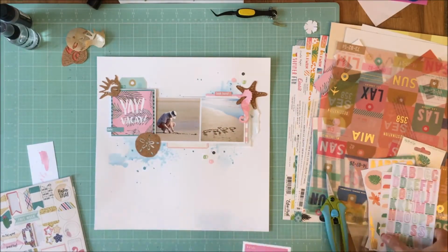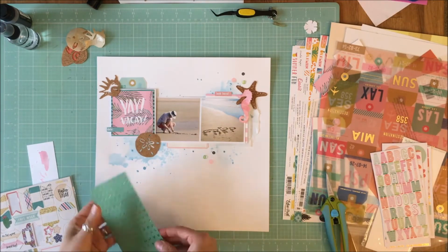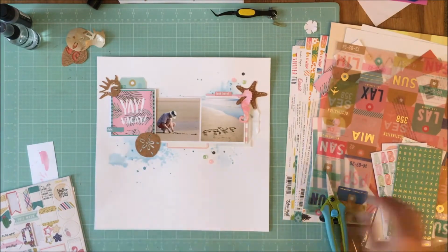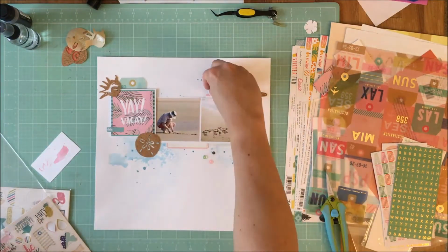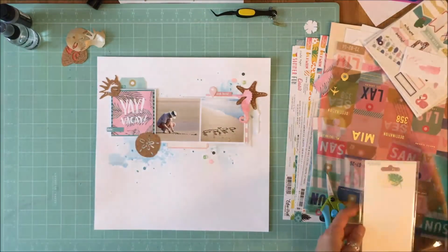And I have some other stickers that came with my Cocoa Daisy kit, and I had played with all of these for title work and decided that those weren't going to work, but I did find a fun one of those little label "you are here" kind of circle things to stick up there, right there. And that is it for embellishments.